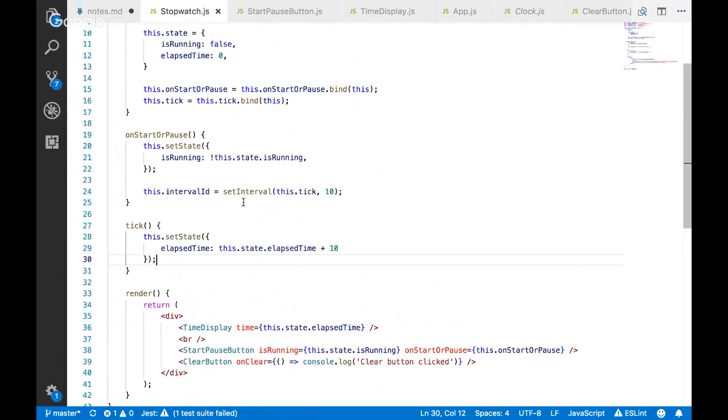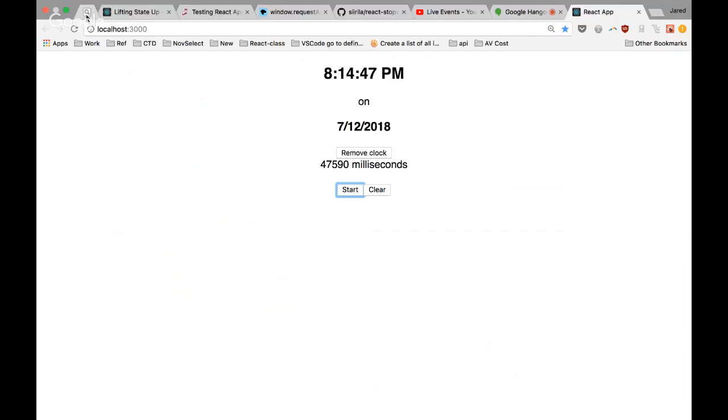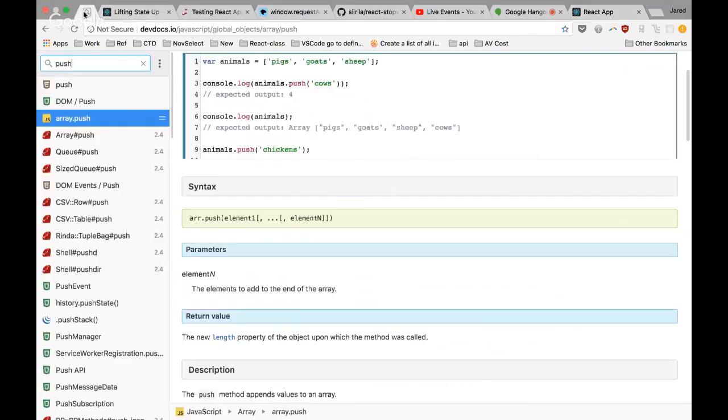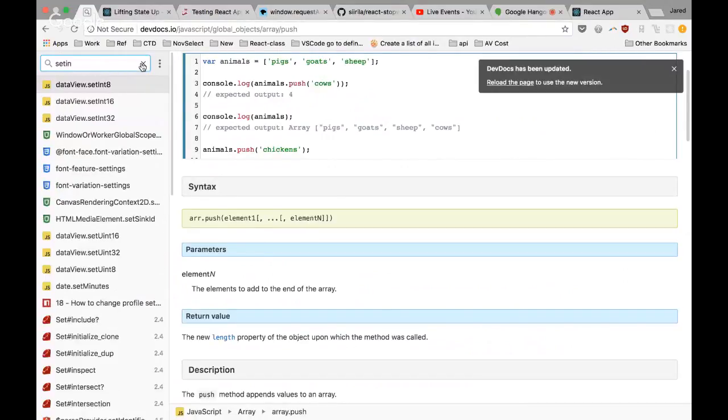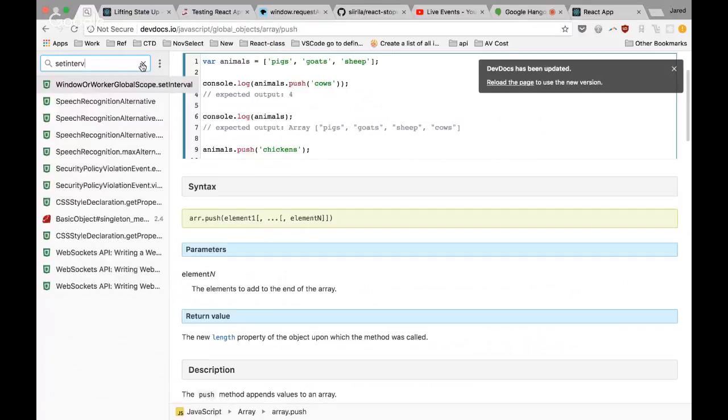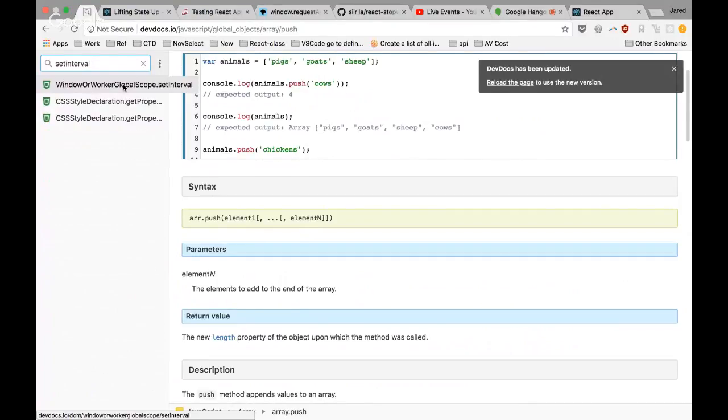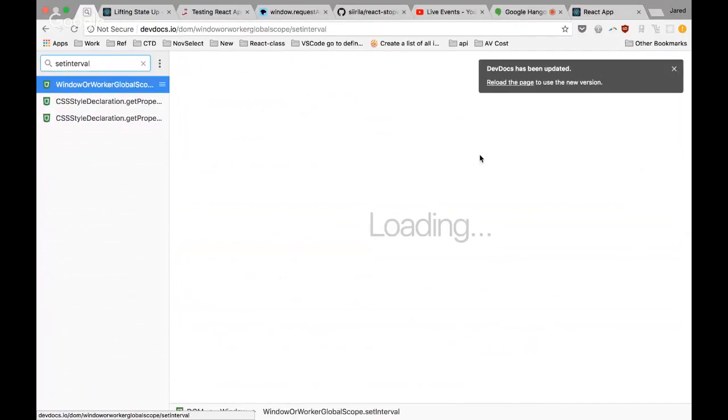So when you call set interval, this is where people need to get comfortable with learning how to read their documentation. So if you look up how set interval works, and I use this, what I think is fantastic, devdocs.io site to keep a lot of documentation all in one place. Let me see if this is the right one.